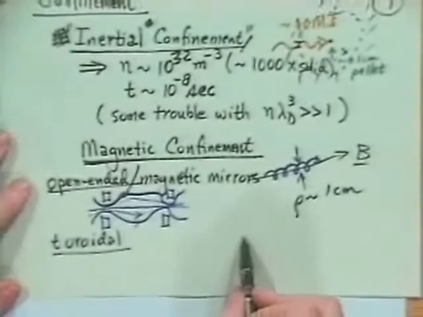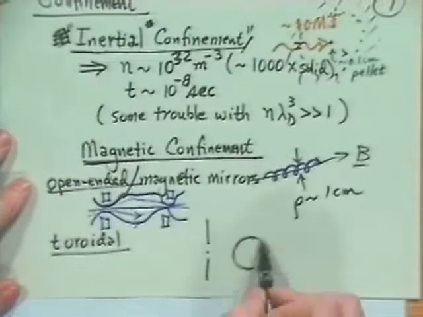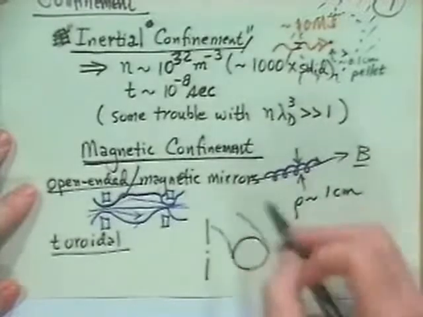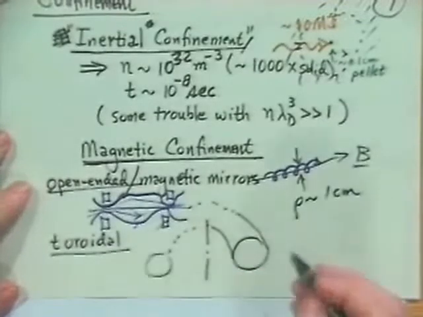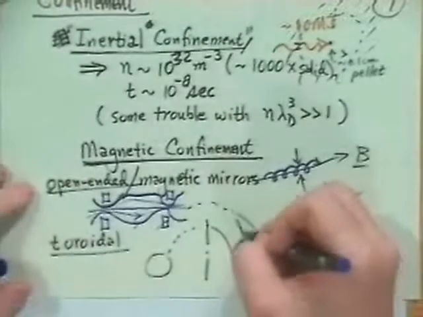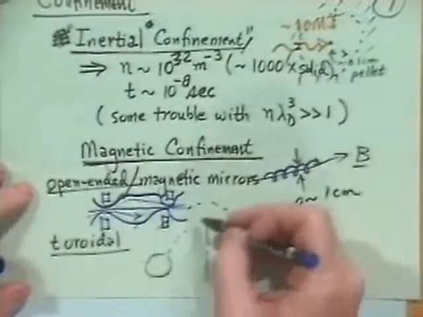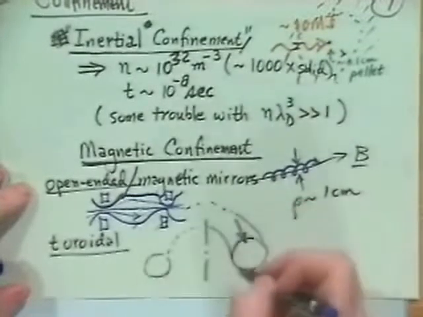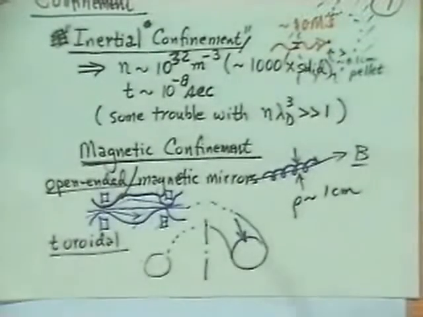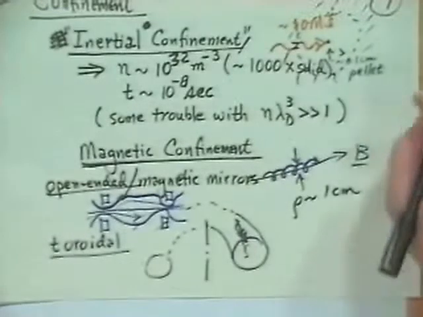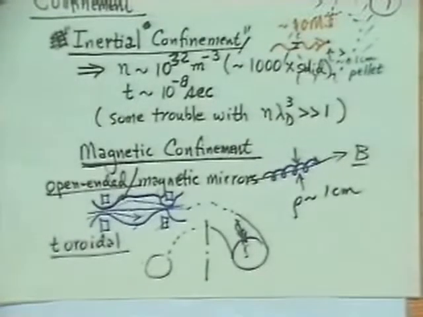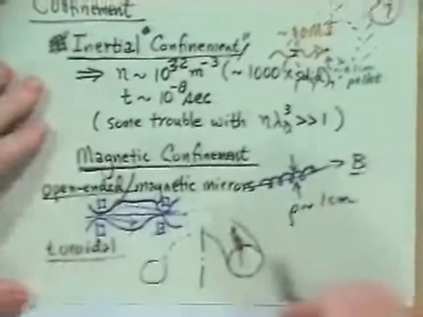This is roughly in the shape of a donut. Let me draw what's called a tokamak in cross-section. You have field lines in this direction, you follow them around, and they come back and bite their tail. When they come back and bite their tail, then you don't lose them. Particles gyrate around and then they go toroidally and come back to themselves. We'll end up talking a fair amount about controlled fusion, particularly the magnetic confinement things, so I won't dwell upon them at this point.